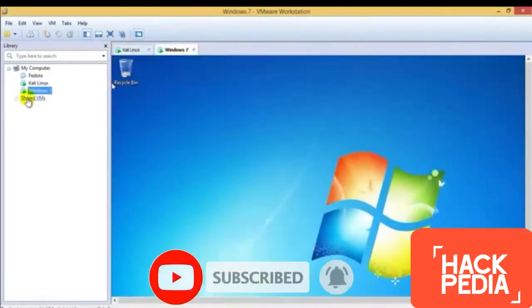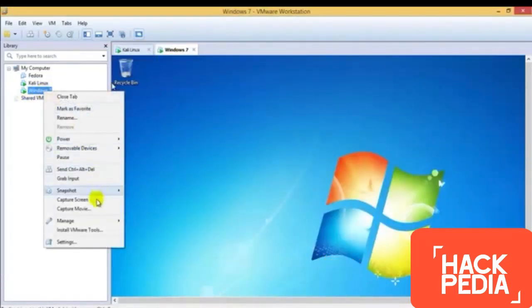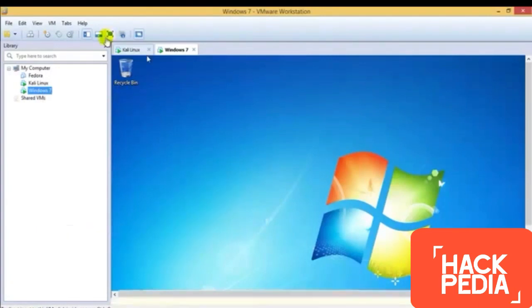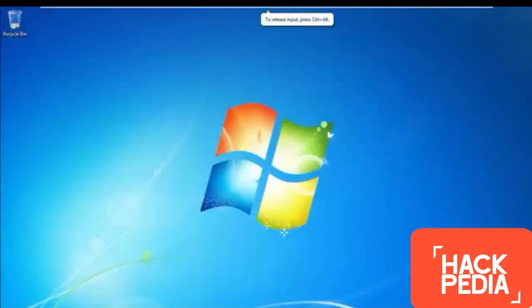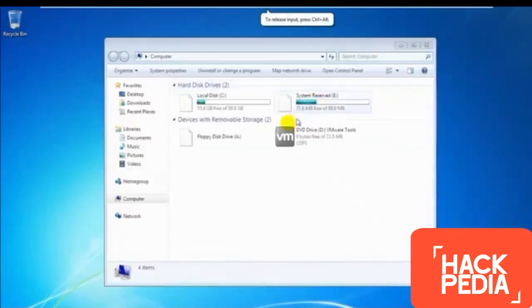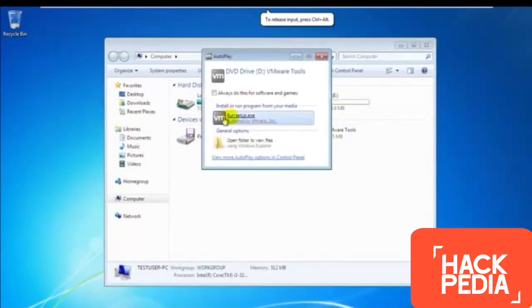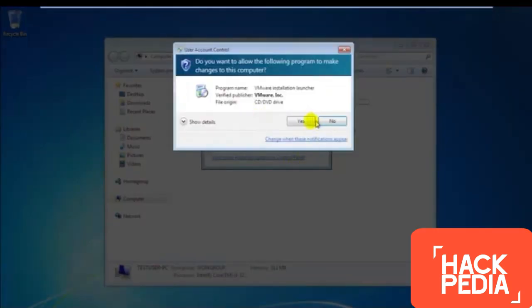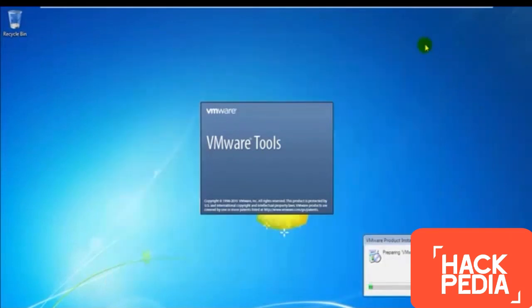And I just need to go ahead and install the VMware tools over here, which I did not. So I'll just go ahead and install them first. I did that in Kali Linux, but over here I forgot, so I'll just go ahead and install.